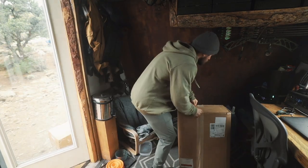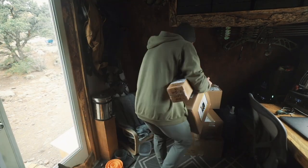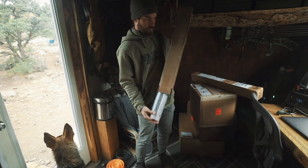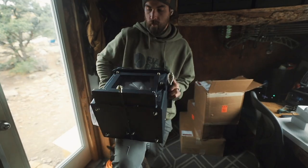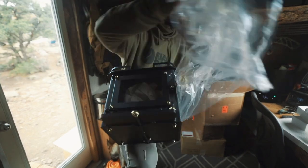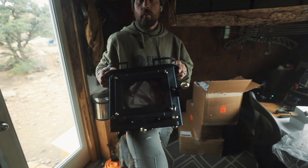This unique install required a lot of parts and pieces. Thank you so much to Cubic Mini Wood Stoves for loading us up. This Grizzly is a few inches bigger all around than the Cub that we have in the scamp. We went for the Grizzly this time around for the slightly larger burn box, allowing larger chunks of wood to be burned inside.